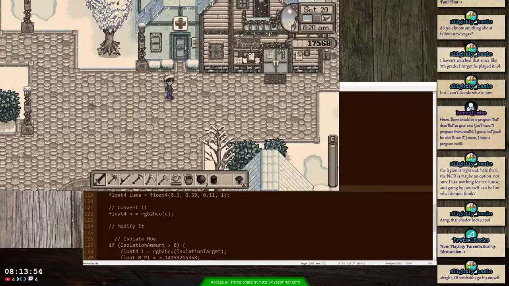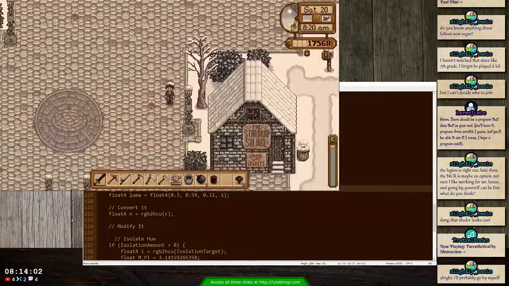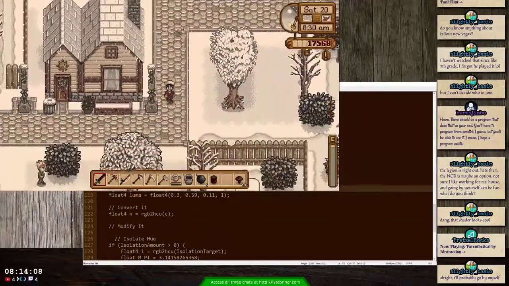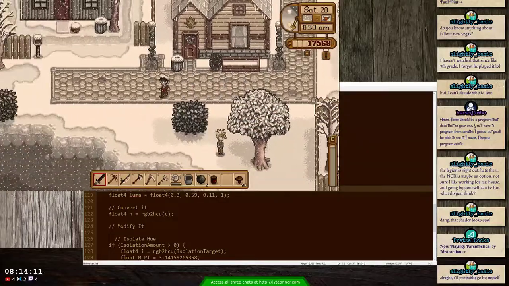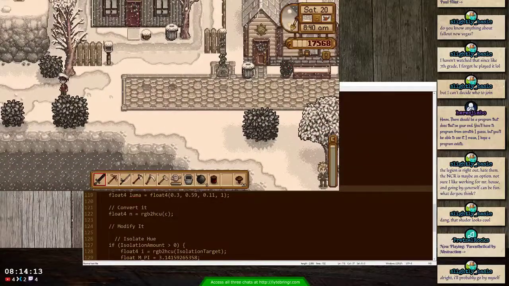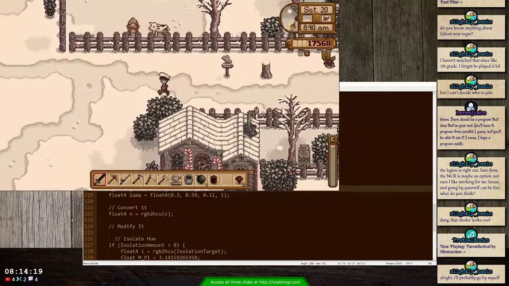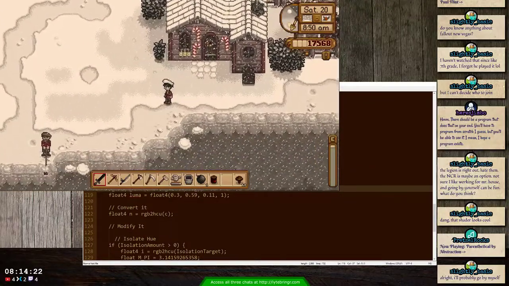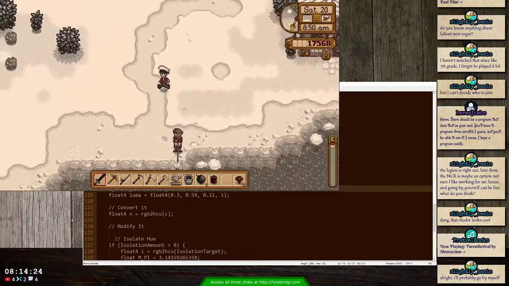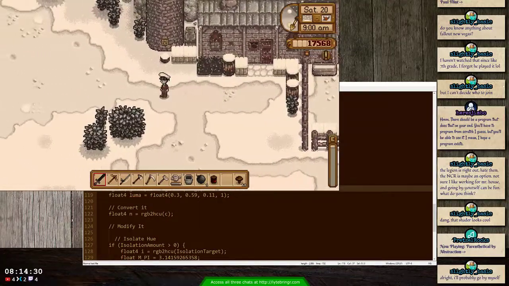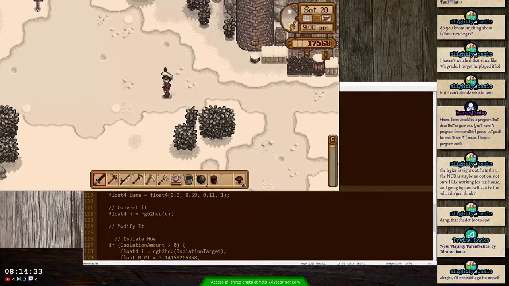So let's try it back on red. Because in town, the red is pretty nice because you've got candy canes and you've got mats and you've got signs, you've got ornaments. Yeah, in town the red is pretty good. I think it was just the vibrance gamma being so low. You got a whole lot of nothing. So yeah, I think the red isolation is still good, even in the winter time.